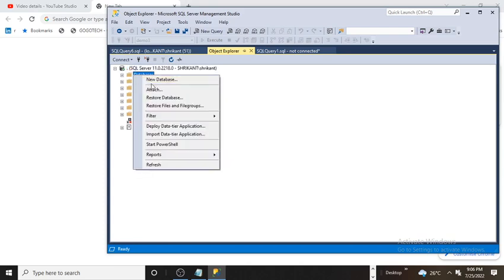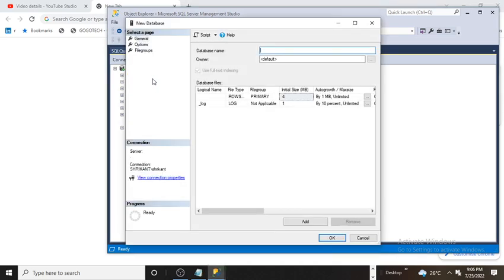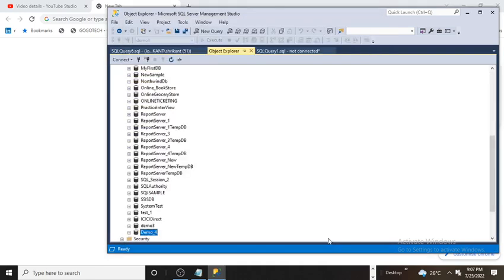I'm going to right click on databases and select the new database, as I'm creating from scratch and just want to give a brief idea. Okay, so right click on the databases, it will pop up a window and just give the database name. I'm giving it as demo underscore 4. Basically this is my database, right? I'm going to click on OK. So the new database will be created, which will have the name demo underscore 4.